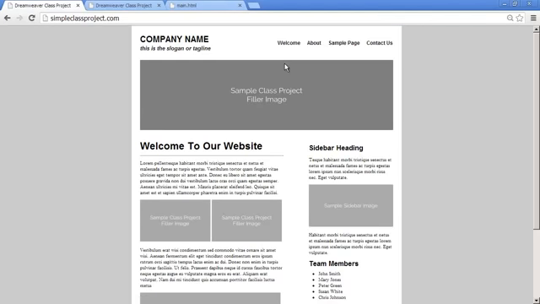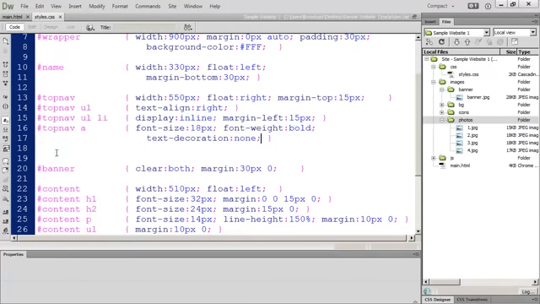One, the regular link color, and the other, the color that we hover over. And there are actually 5 different link states. There's the normal link state, the visited link state, the hover state, the focus state, and the active state. The only 2 that we're going to worry about for this class are going to be the normal link state and the hover state. So I'm going to come in here, and how do I specify that?